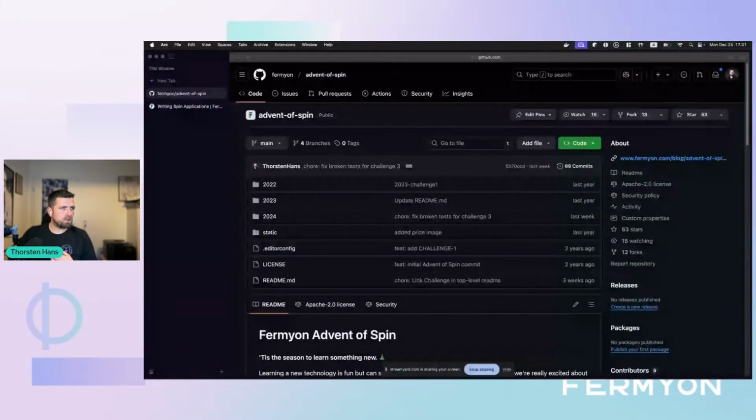Alrighty, let me bring up my screen a little quick. So where is it? There we go. So now we are basically looking at the root of the Advent of Spin repository over on GitHub. If you haven't participated yet, let me bring in the URL as well.